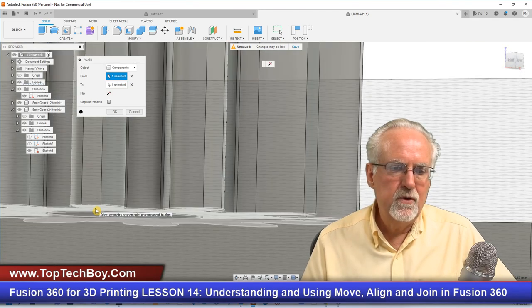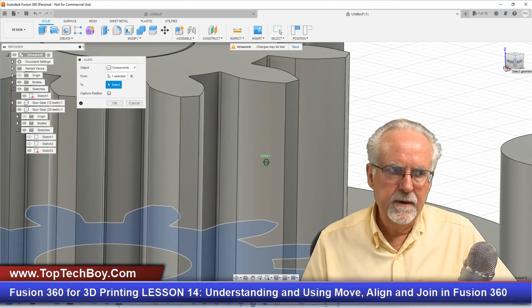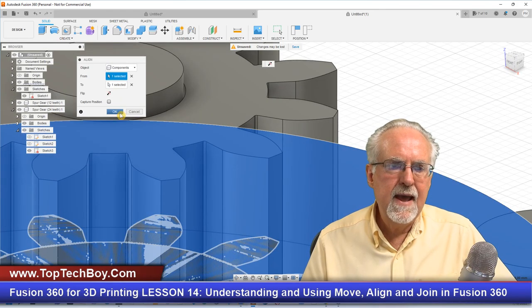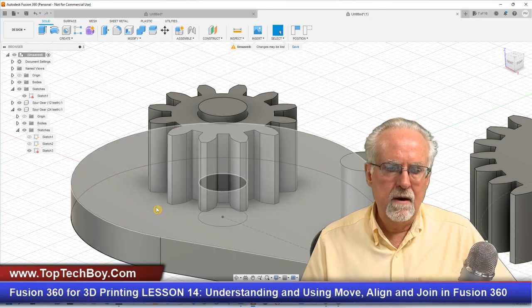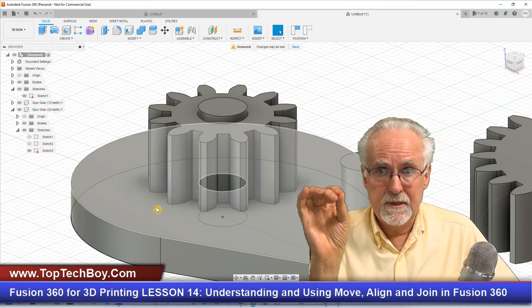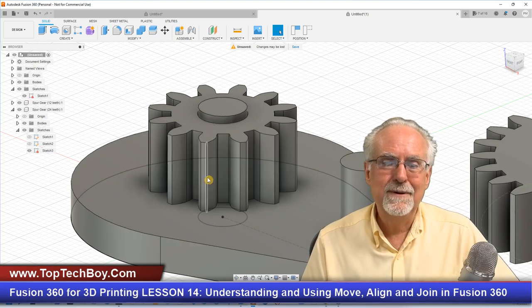Okay, I can do one more alignment of the bottom face of the gear to the top face. Okay, and boom. Now I am in the right position. This is sitting on this, and it is in the right position. Okay, it is aligned. But what did I do wrong?